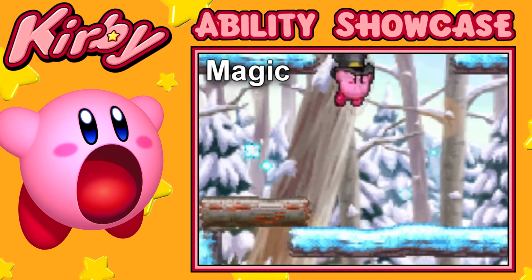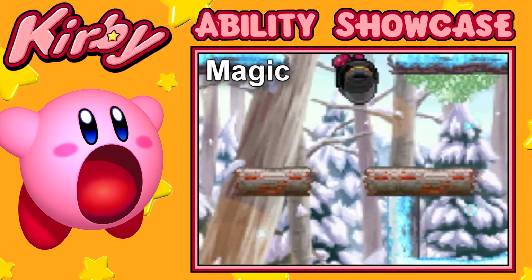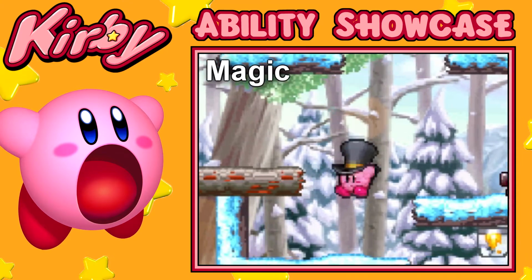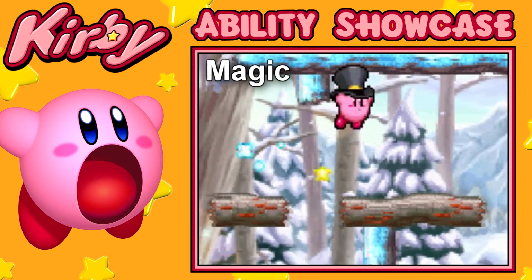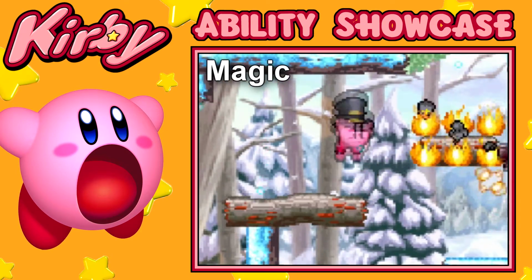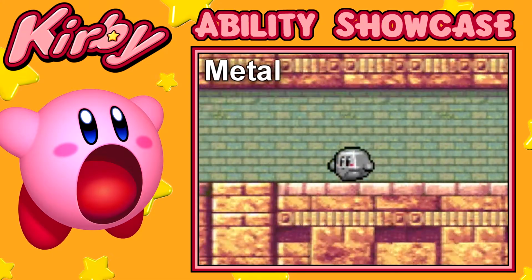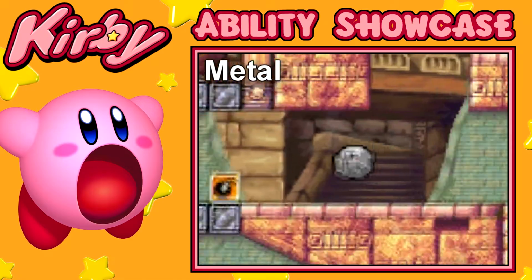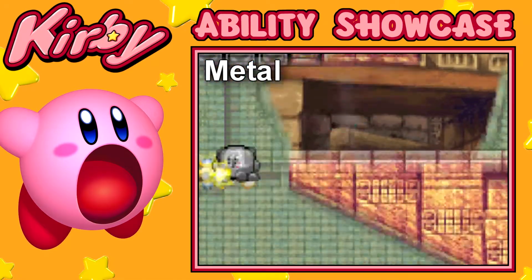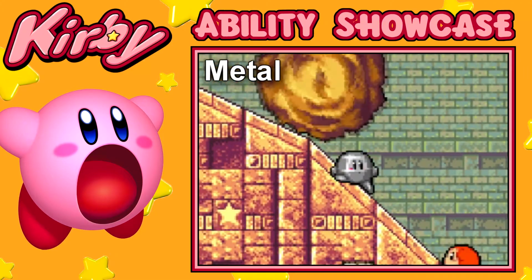Magic. While this isn't the first Kirby game Magic is in, this time it's completely revamped. Instead of being a screen clearing ability, you now have 3 different moves: throwing cards forward, releasing birds, and unleashing a giant menacing clown on your enemies. Metal. Very similar to the Stone ability of past games, Kirby becomes mostly invulnerable. Unlike Stone, Kirby cannot roll down hills, but he is capable of doing a butt slam as well as flying.